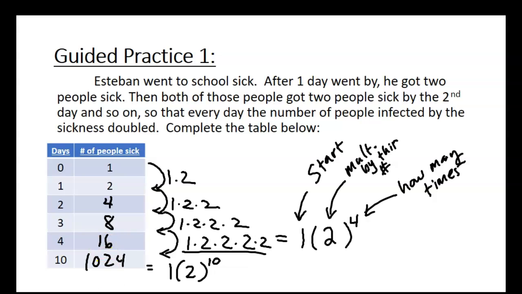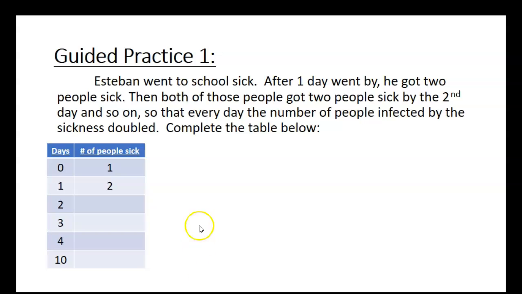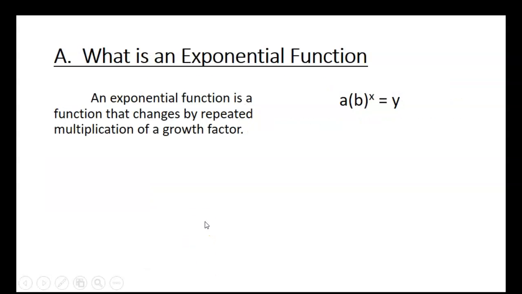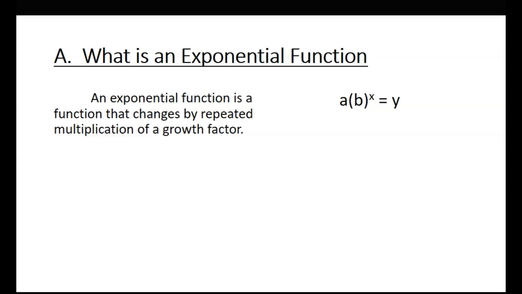Okay, we good? Let's jump forward to the next part now. So what is an exponential function? An exponential function is a function that changes by repeated multiplication of a growth factor. So that number that you're multiplying by repeatedly, that's called a growth factor. So you might want to label these. We're going to be using that vocabulary today. That's called a growth factor, okay?